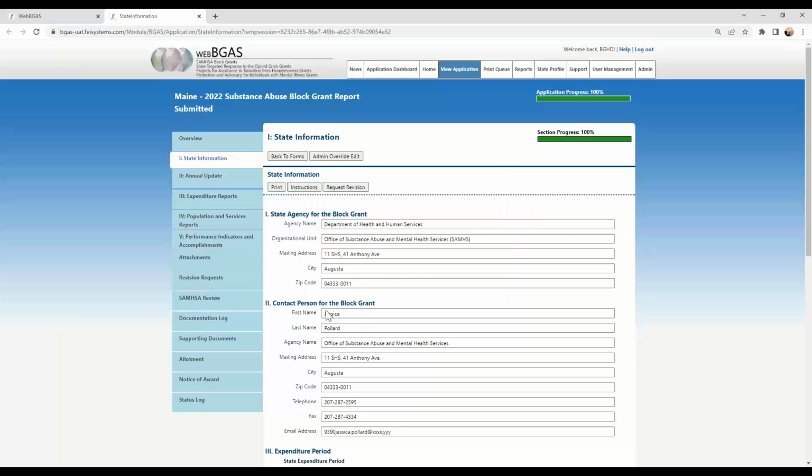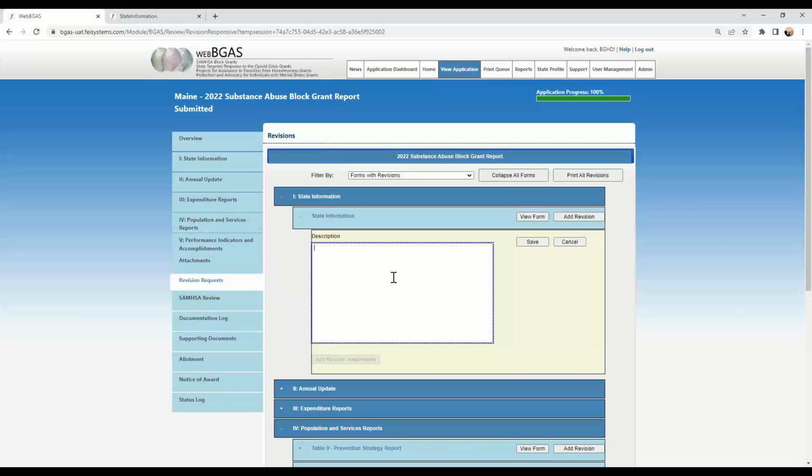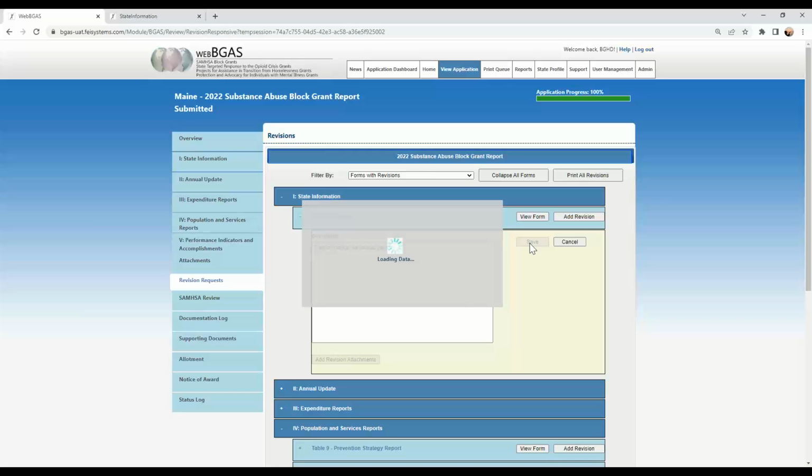For example, you'd like the contact person to be changed. And so you click on Add Revision, add your description, and save your description.